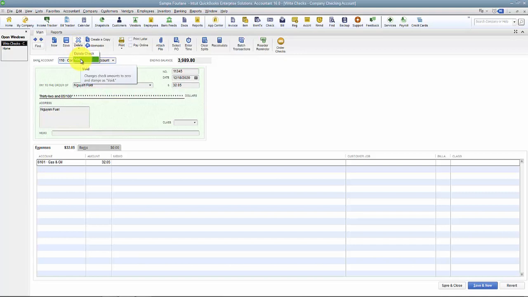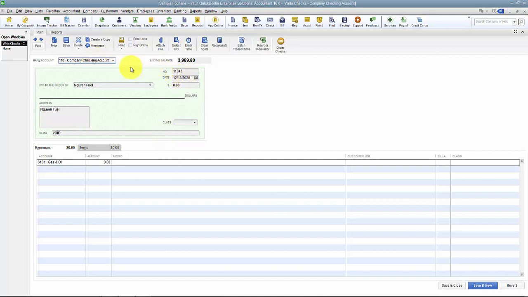So what it does is, as soon as I hit void, notice a couple things that happen. The check number still stays in there. So when I go look at my checking account and I'm looking at my reconciliations, I say 11/3/44 cleared, 11/3/46 cleared. What happened to 11/3/45? Right? You want to be paying attention to things like that, because you don't want a check floating around out there for somebody to potentially use. So by voiding it, it leaves it in there as 11/3/45, and it sticks it as a $0 amount, and it voids the transaction.